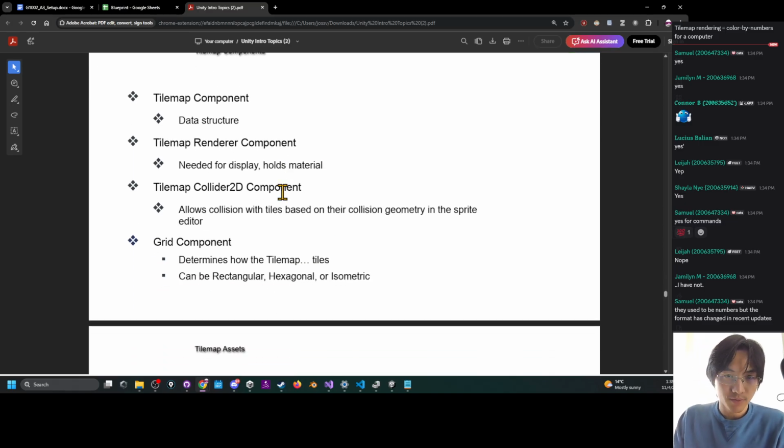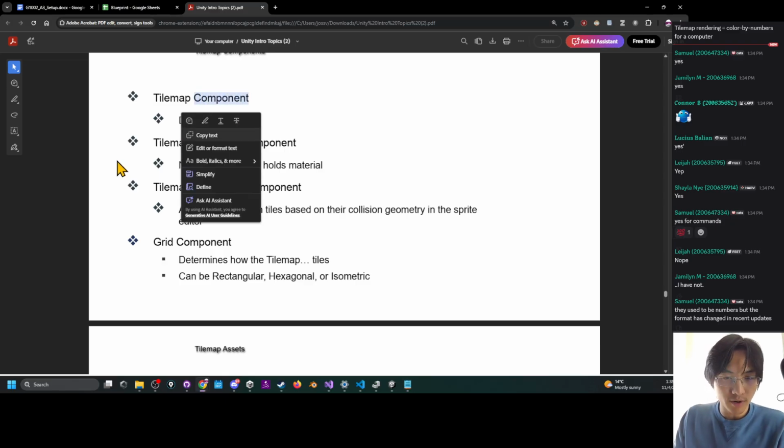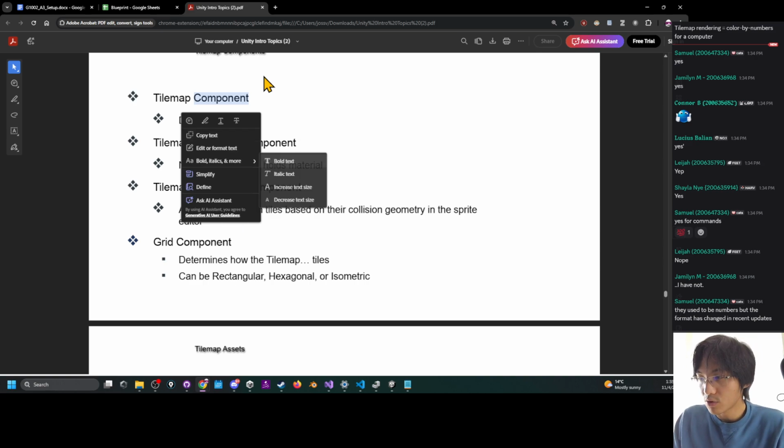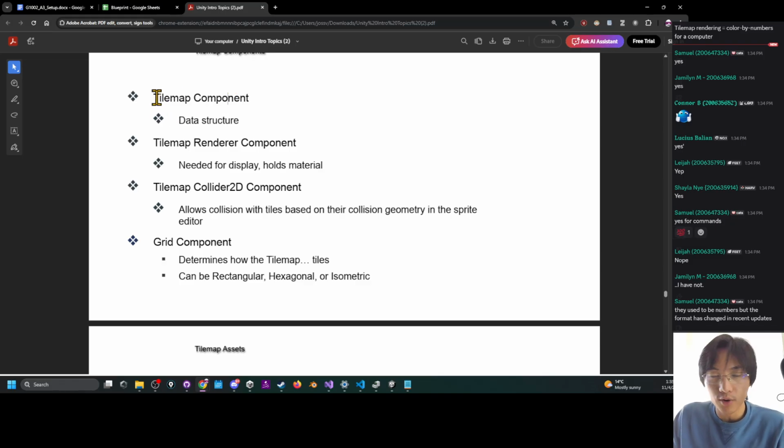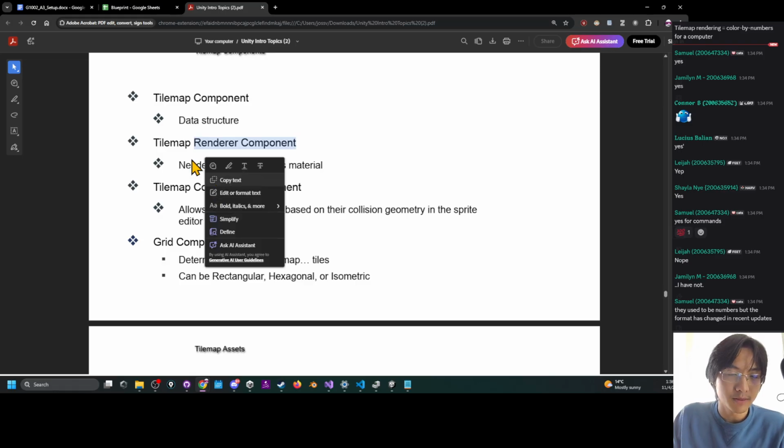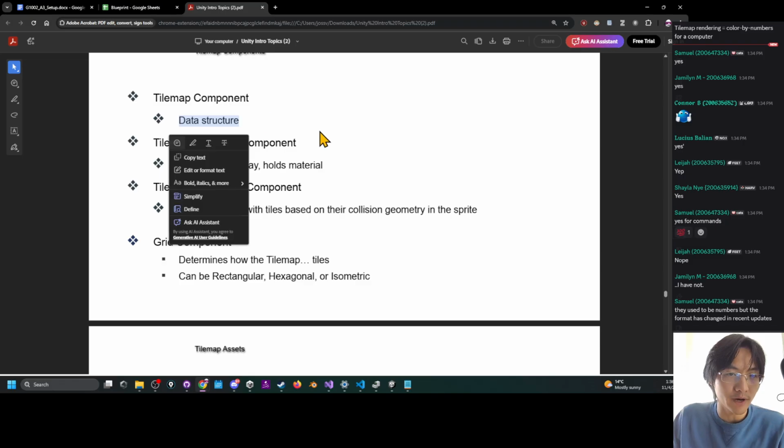So in Unity, the specific bits we have to interact with include several components. Remember, guys, in Unity there's game objects that live inside a scene, and game objects contain a bunch of components. There's several components we'll need to attach to a game object. One is the tile map component. This is what contains that 2D array. Then there's a tile map renderer component. This is going to read from that array and draw stuff.